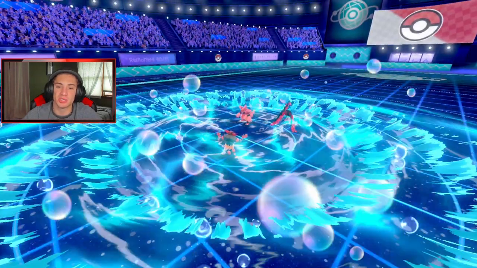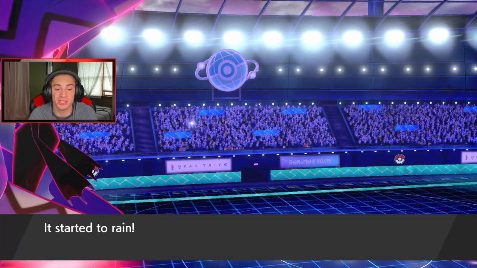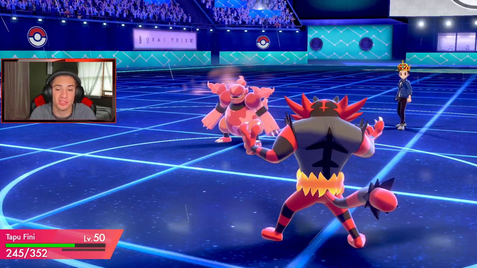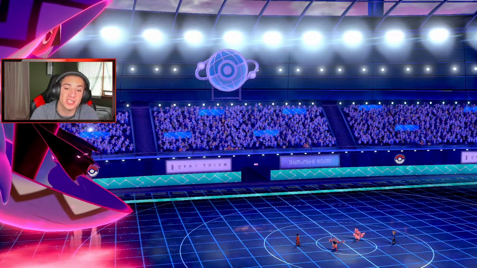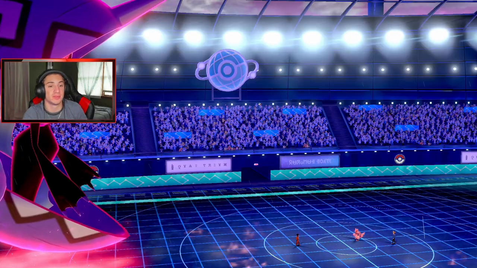We get some rain rolling, and I'm just going to Parting Shot, bounce out, bring out Guzzlord. This is why I have Incineroar in the back, for that Intimidate drop and the Fake Out later in the match, which could potentially get us the win. Rain is here, so Muddy Water should be able to do some bigger damage. Parting Shot coming out here, lowering this thing's special attack once again. Again, I'm not worried about this thing. As long as he doesn't swap out, I think he's just rolling with it until it dies out.